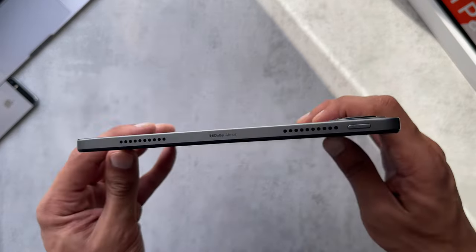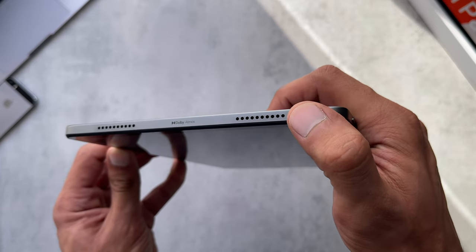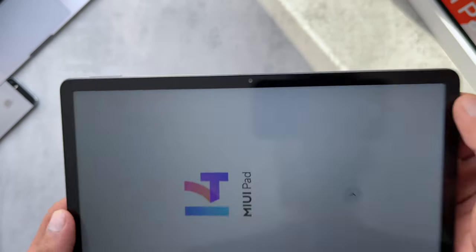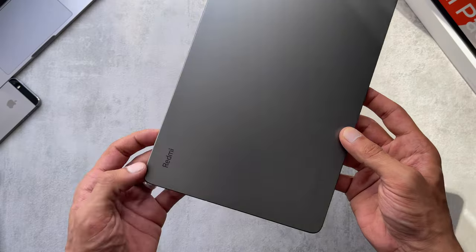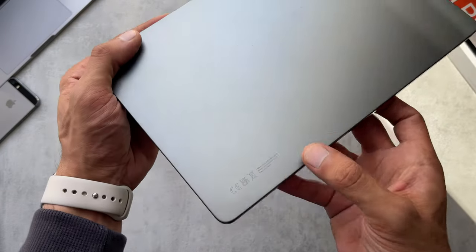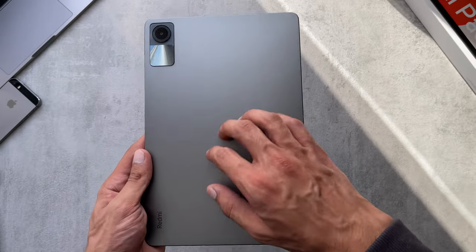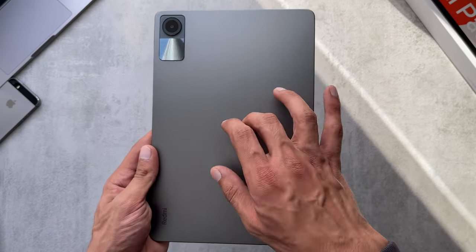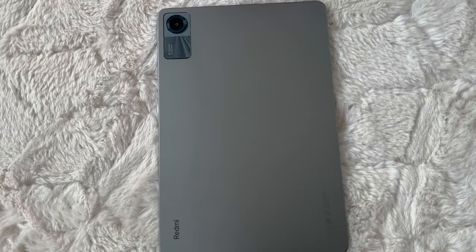Around the bottom we have the two speakers, the USB-C charging port and the headphone jack. To the left, nothing, and then on the top we have the Dolby Atmos branding with the two speakers and the power button. On the front we have the selfie camera, and then around the back we have the 8 megapixel camera, no flashlight, Redmi branding there at the bottom, and then your regulatory information, but nice metal premium feeling, so feels good in the hand. It's got a nice weight to it.